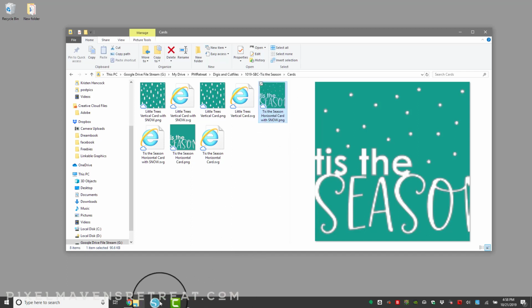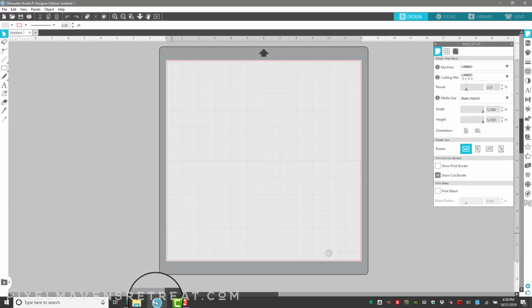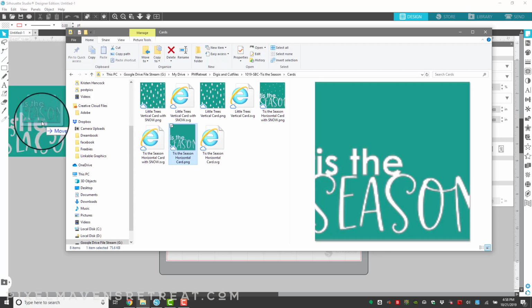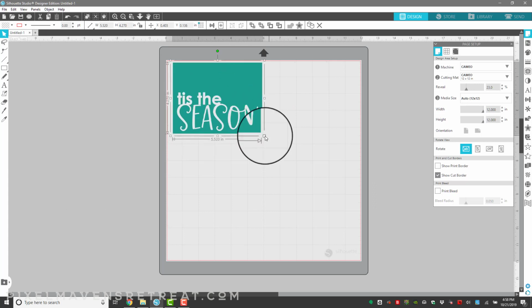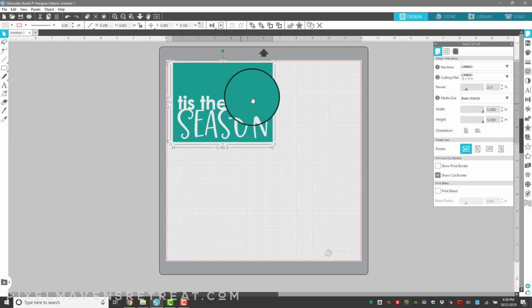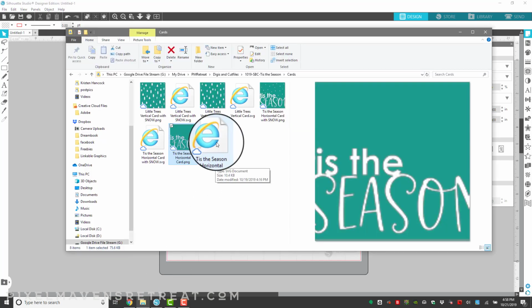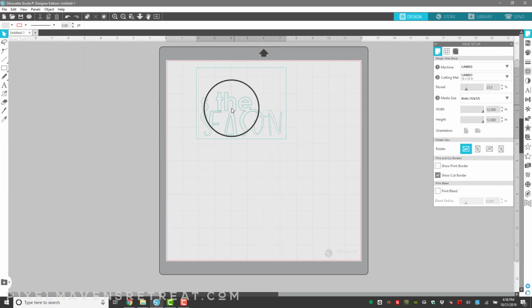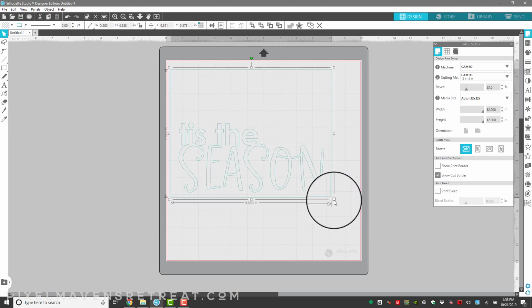That's where the software comes into play for the Silhouette Studio. So you should be familiar with your Silhouette Studio. And the cool thing about these files is that I can just go ahead and click and drag them into place. Now you don't want to click and drag the PNG in place because you're not going to be able to do anything with that except move it around and make it bigger and smaller. You're not going to be able to mess around with it. So you want to bring the SVG file in. And all I have to do is click and drag this in. And there is my file.